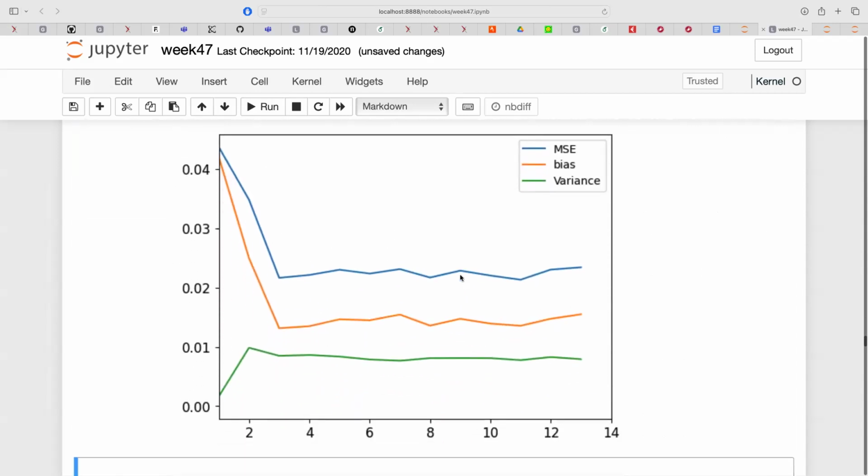And now you see that the mean squared error is still pretty flat up to roughly 10, 11, 12, but then it starts to increase. So this is a typical signal of overfitting. What we have done now is to grow a tree with up to a depth of, actually it is 13 here, because I have 14 minus 1.